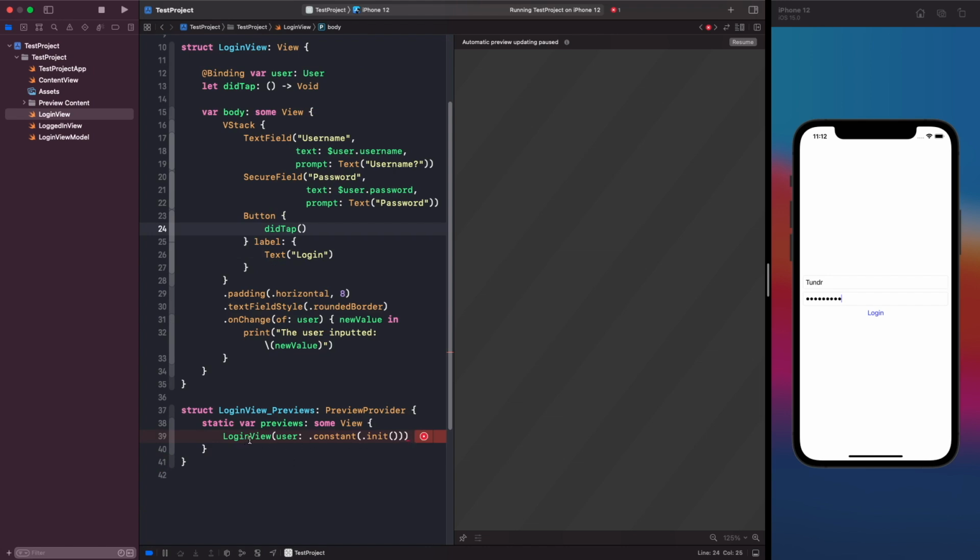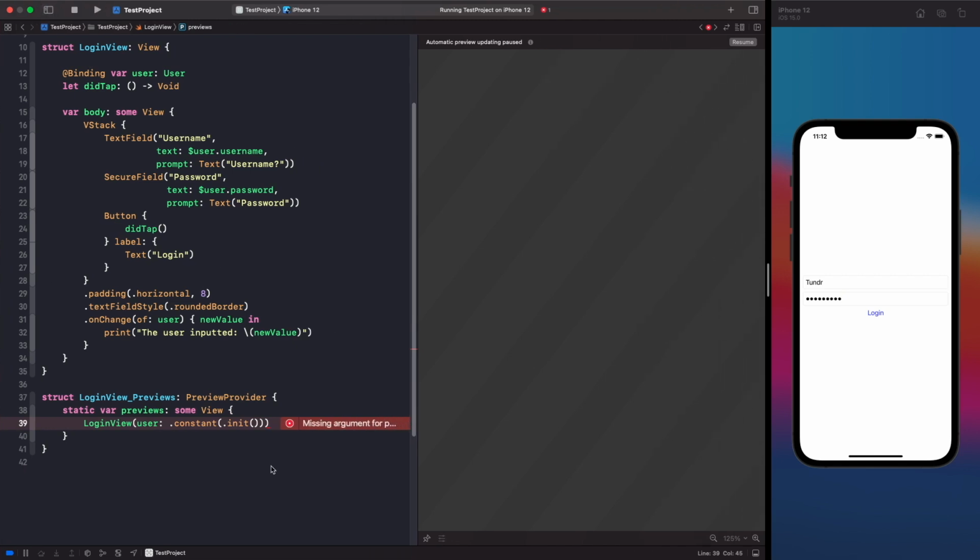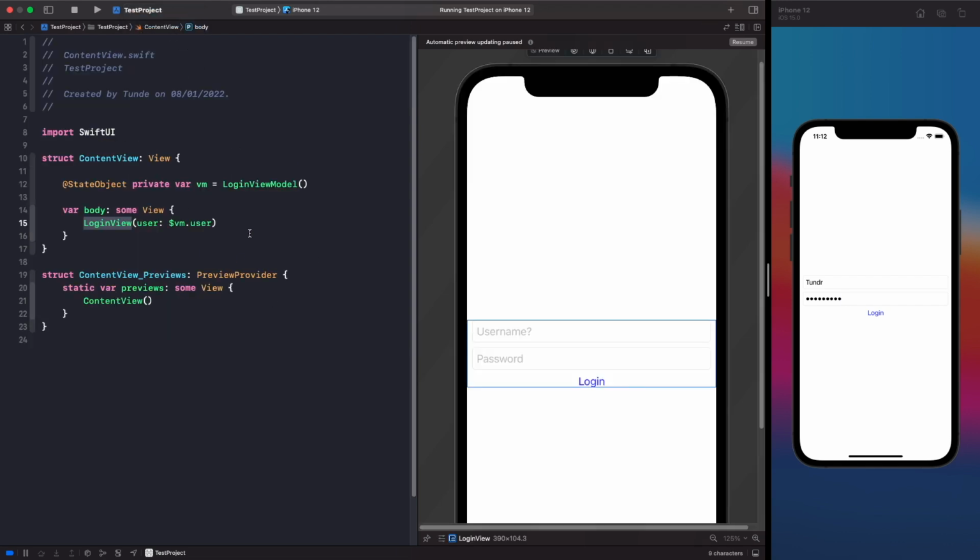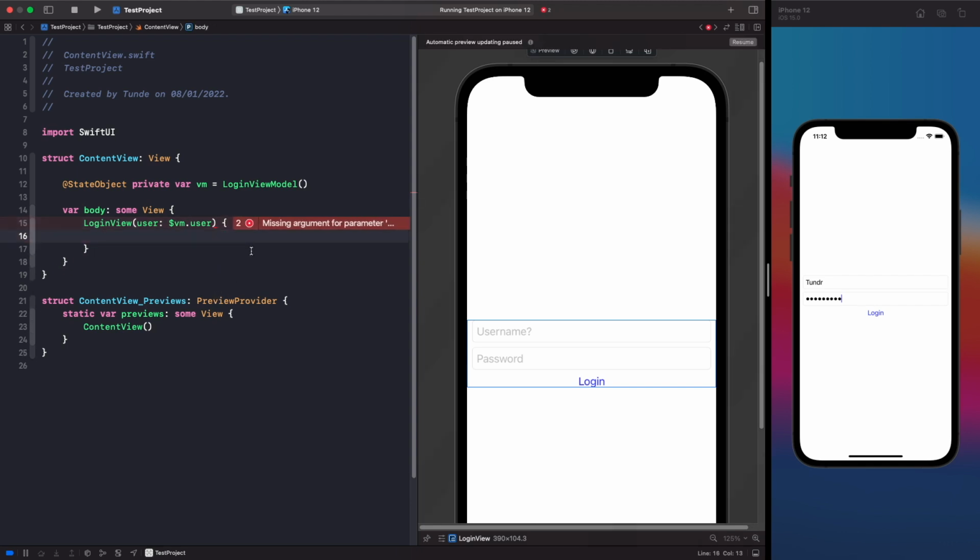That's because now our login view has a closure for listening to actions. In order to fix this, all we need to do is add in the curly braces like so. If we go back to our content view, you'll notice that we should also have an error if we build it. As you can see, we have an error now. In order to fix this, all we need to do is add in the curly braces like so.